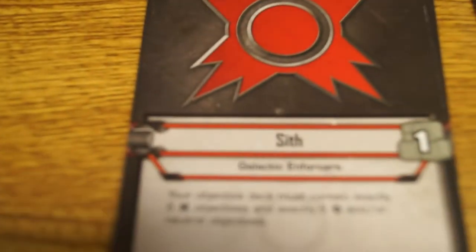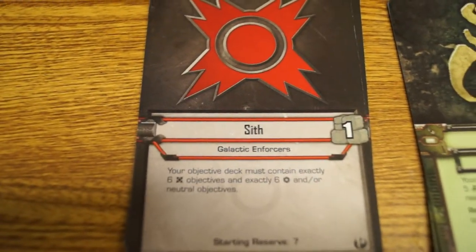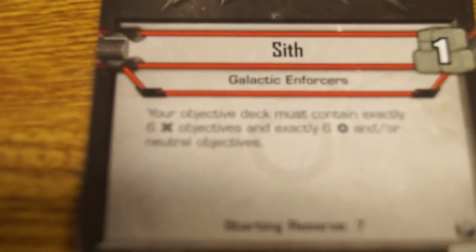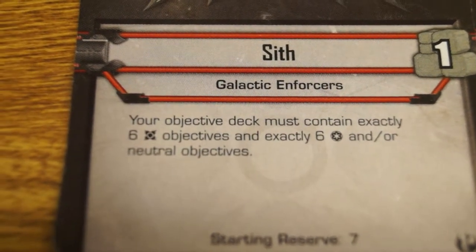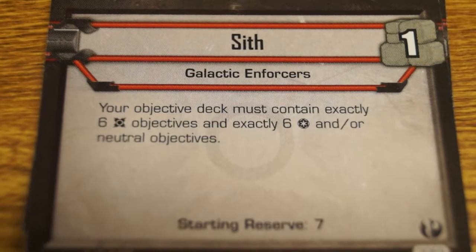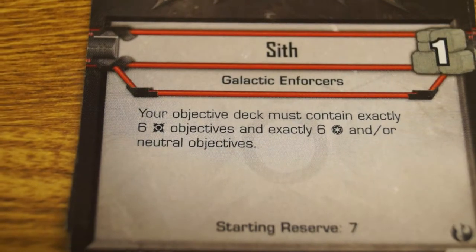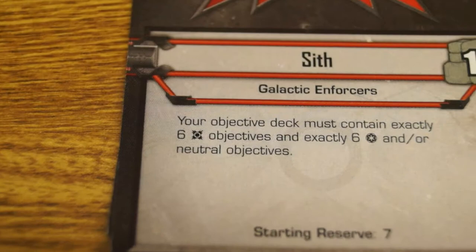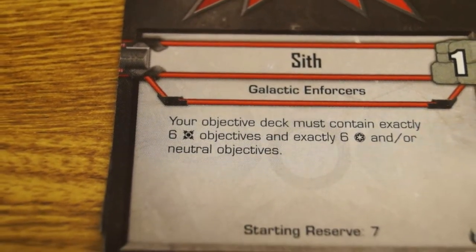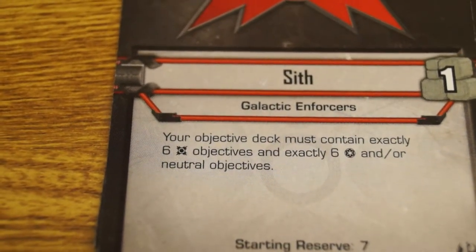So on the Sith side, zoom in here for you guys. So we get Galactic Enforcers, so we still get one resource. Key thing here, so your objective deck must contain exactly 6 Sith objectives and exactly 6 Navy and or neutral objectives. So this is basically combining again Sith and Navy or some neutrals. So 12 sets, which is going to bring you up to 60 cards, which is a little bit more. You know, the standard or the minimum is 10, so most people tend to gravitate towards that.